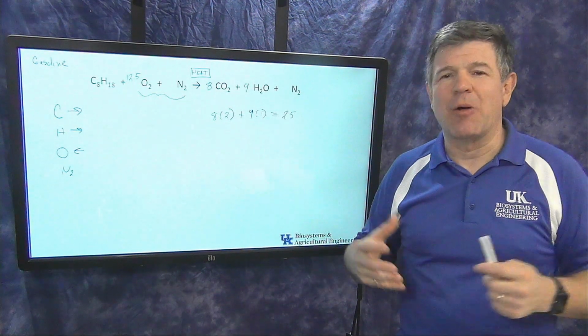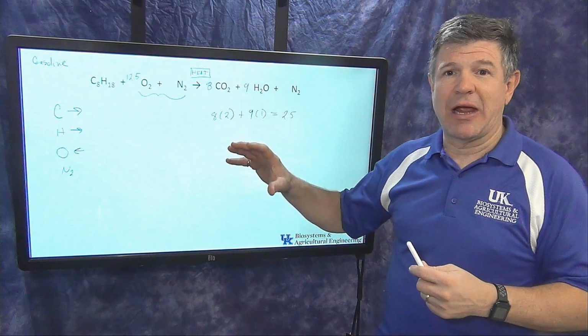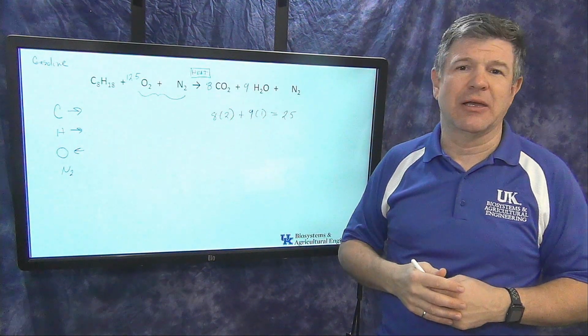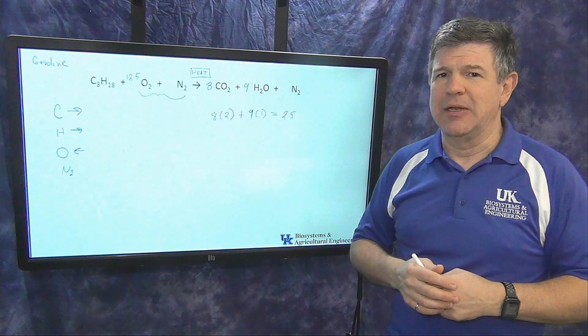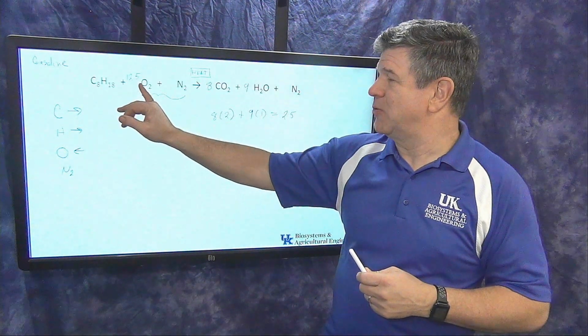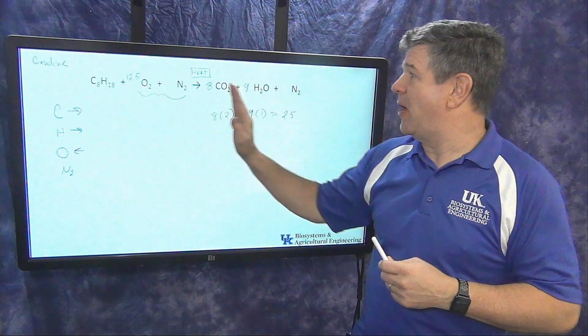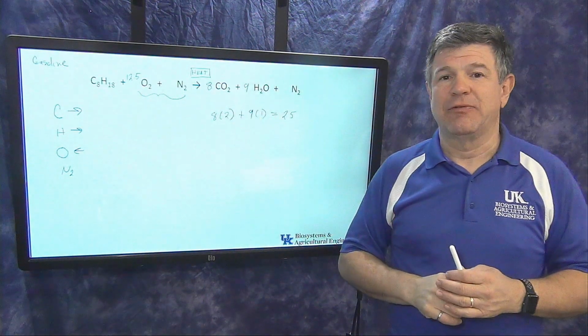So for our intents and purposes, as long as we keep track of that, we'll see how we'll use that later to calculate our air-fuel ratio. So that number will be important. Okay, so we can do that. We can deal with 12.5. So 12.5 times 2 is 25. So now my oxygens balance from left to right.